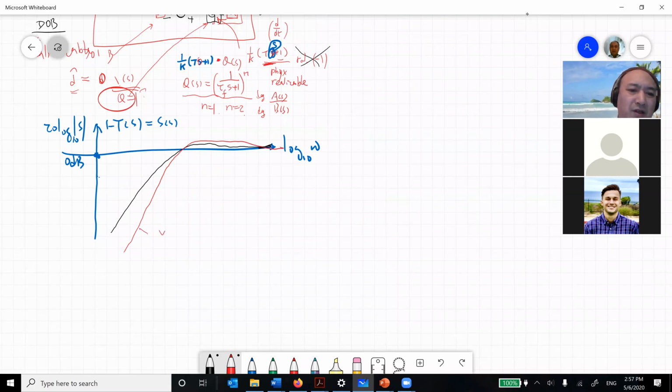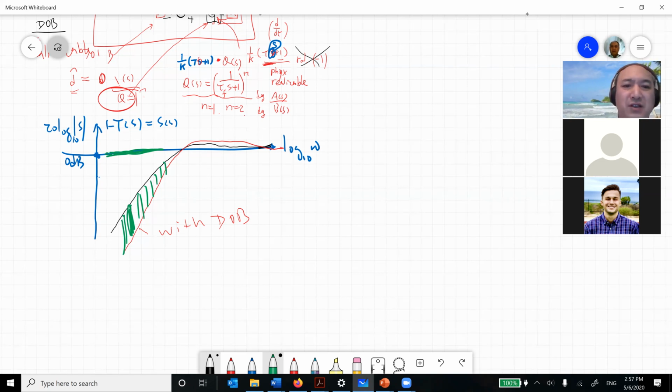So this is with DOB, this is without, the original. This is the amount of extra attenuation we can get by using this idea. So if your disturbance is active in this frequency range, this really will do a very good job to minimize its effect.